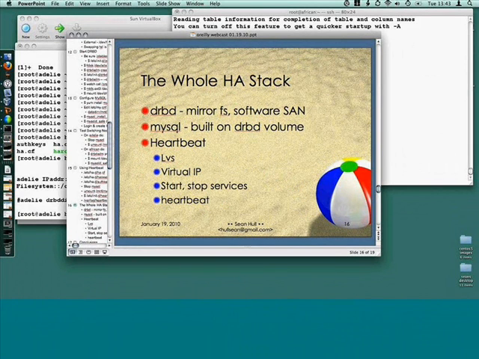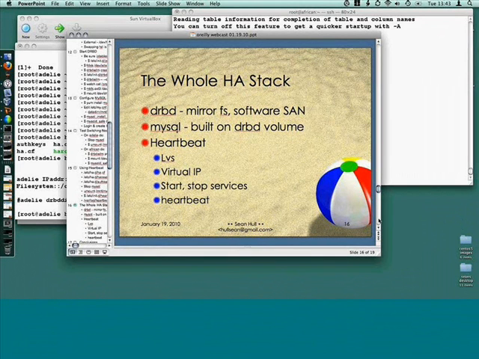So that's basically the whole step-by-step installation of MySQL and DRBD together, with all the bells and whistles configured.